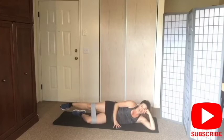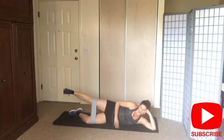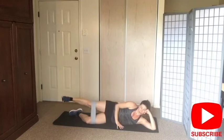Let's go, lift up and down. And lift. That's it. So you're lifting straight up. And you don't lift too high. If not, you're going to bend at the front of the hip. And I want to target only your outer thigh. There we go.